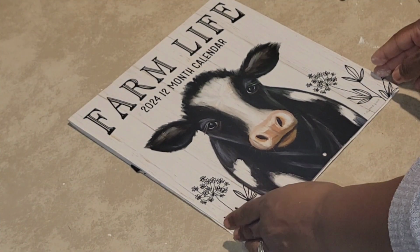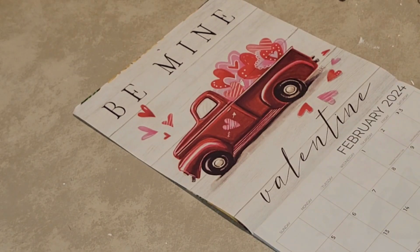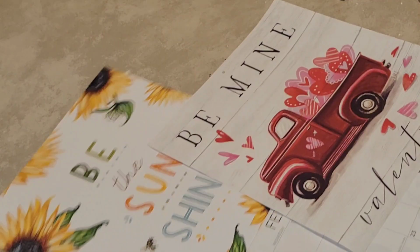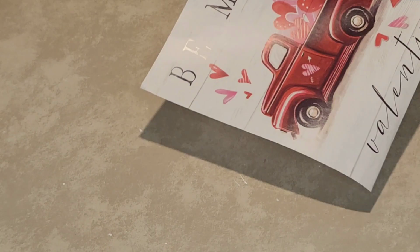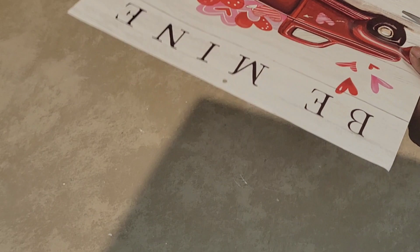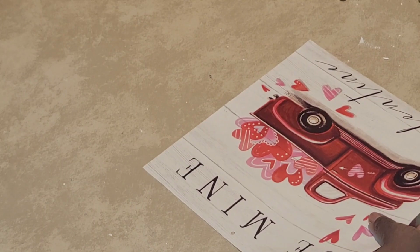All right, now I have the Farm Life 2024 12-month calendar from the Dollar Tree. And I love this beautiful picture here. This is a repeat in the calendar. So I really did like this pickup truck, and I never got the calendar from the previous year with this pickup truck because they were all gone. Yeah. So I finally got me one.